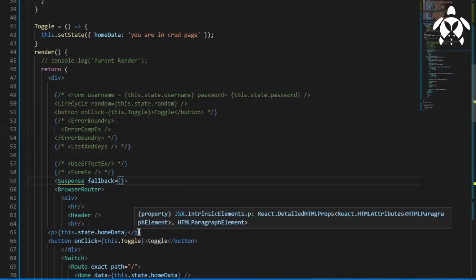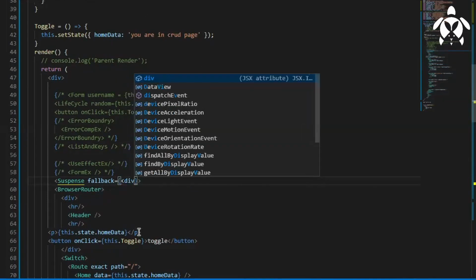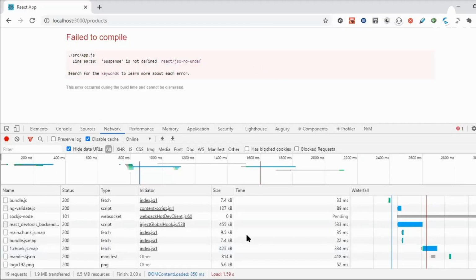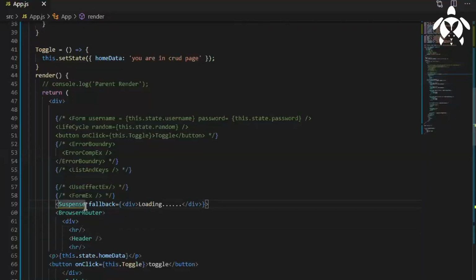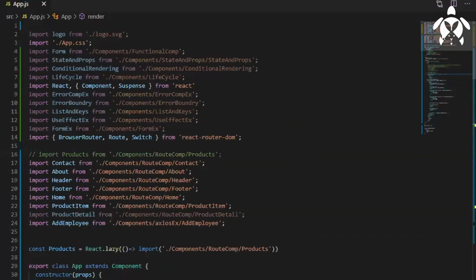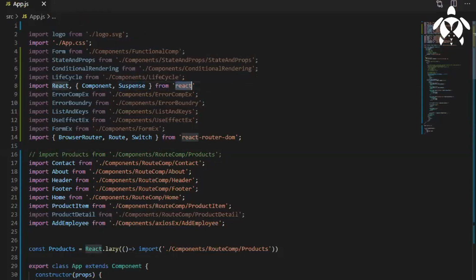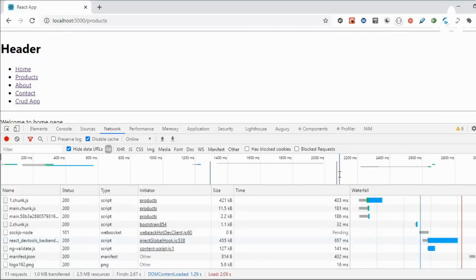Now it should not give any error. It is giving Suspense is not defined, so I need to import it. Let me do an auto import. You can see Suspense comes from the React library.